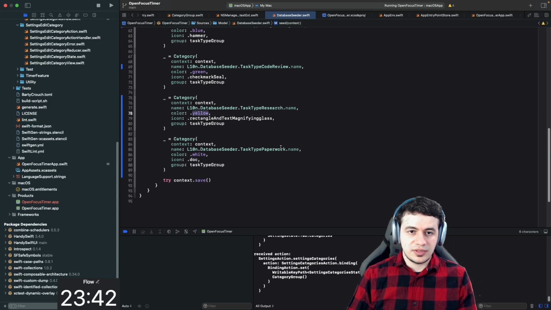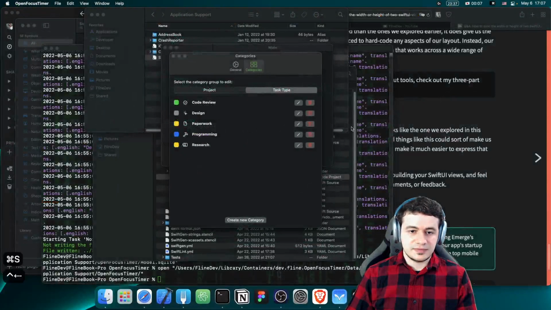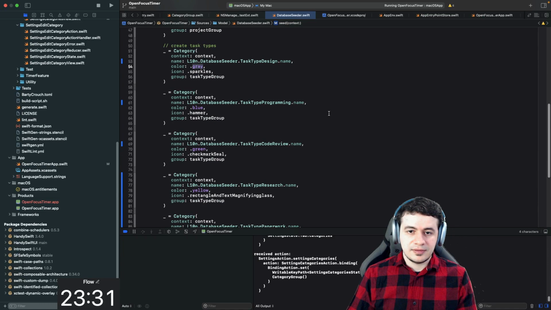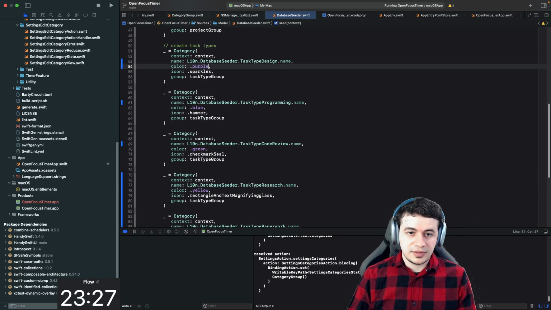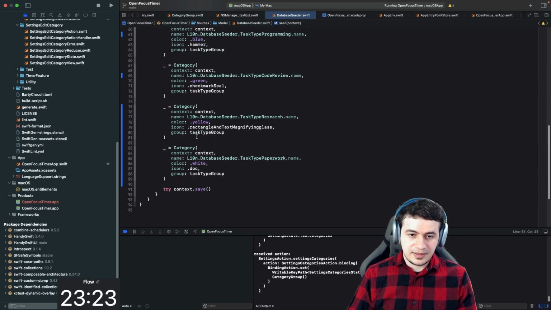And research I want to have. Oh, this is already yellow, kind of different from the others. Yeah, that's fine. Why is design gray? Design should be purple or pink. And this paperwork should be gray, right?